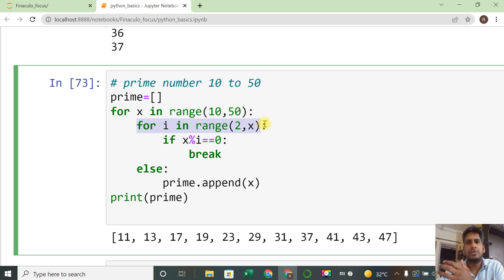Three times we will use a for loop also for some cases in coming sessions. The thing you need to know is what exactly a for loop does: it iterates one by one and does all the actions we have specified after that iteration. That is what a for loop is for. Go through it slowly one or two times. If you practice, you will get to know how this works.